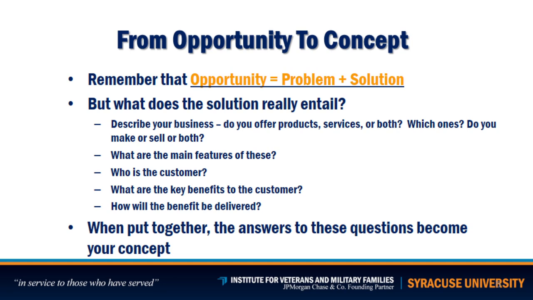Here you want to describe your business. Do you offer products or services, or do you offer both? Which ones, and do you make or sell, or do both? So is that solution a product or service, or both, and how is it being delivered? What are some of the main features of these? And when we talk about features and benefits, we're also going to ask what are some benefits to customers.